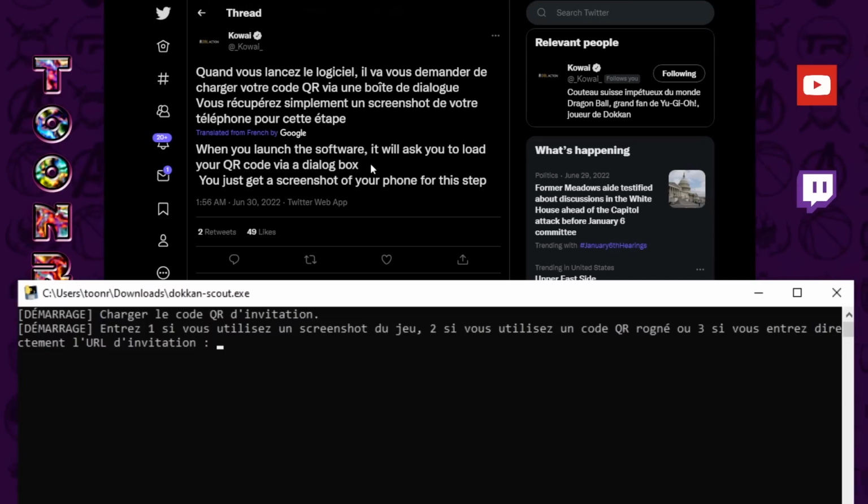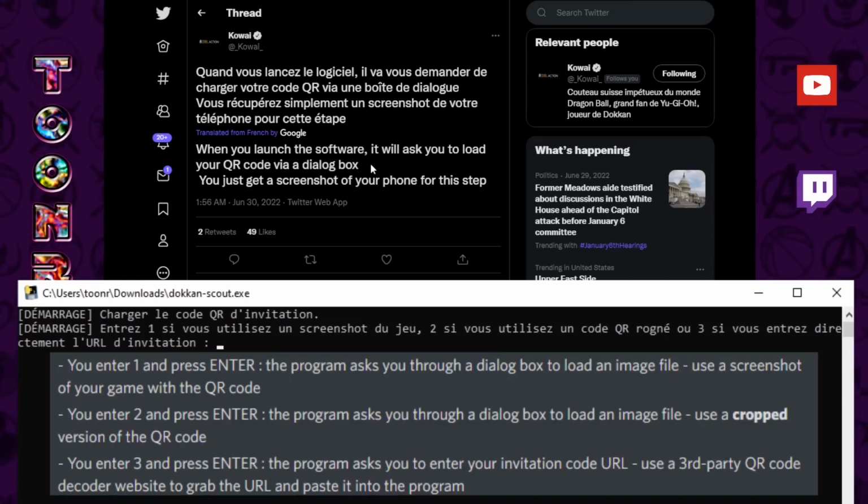You have three options. You can either send a screenshot of your game with the QR code in it. You could send a cropped QR code of just the QR code itself, or you could take your QR code into a third-party website, decode the QR code on that website, and then whatever data you get from that, you upload directly into the program.